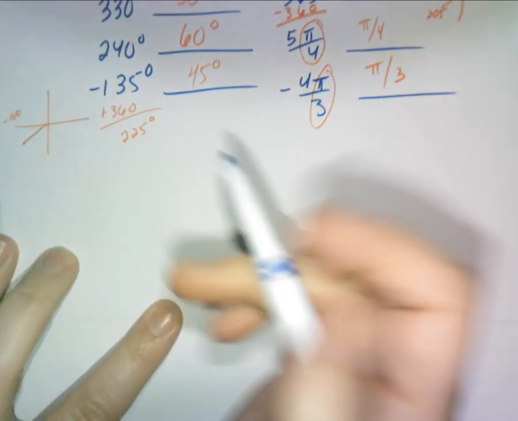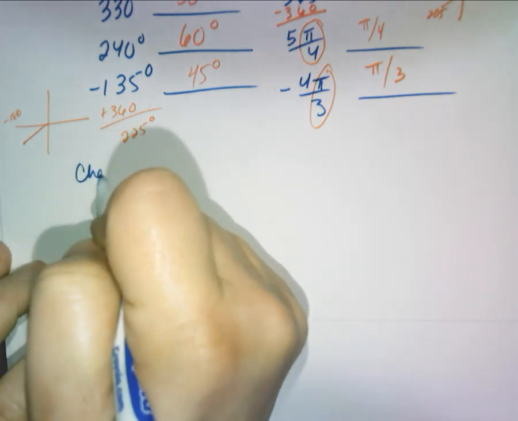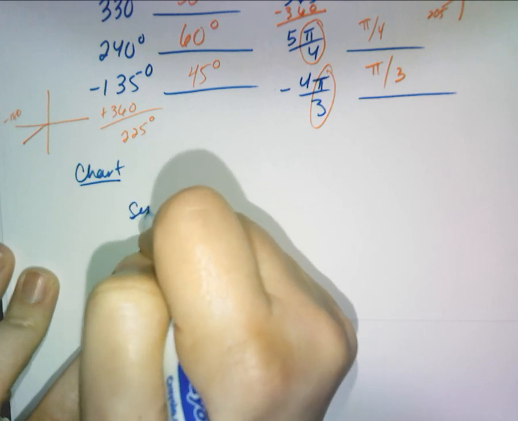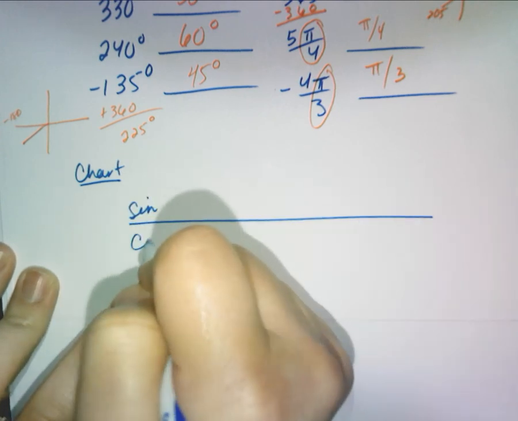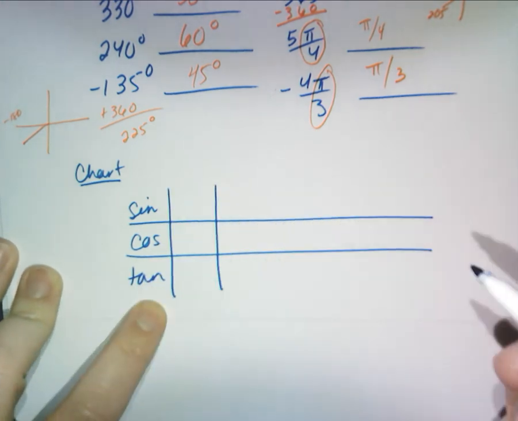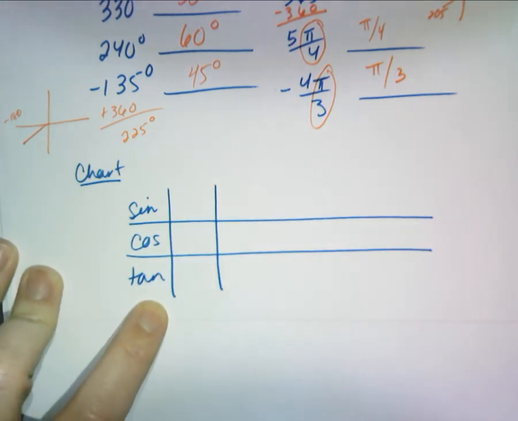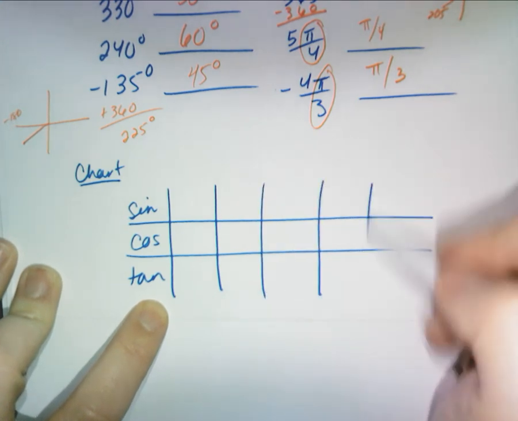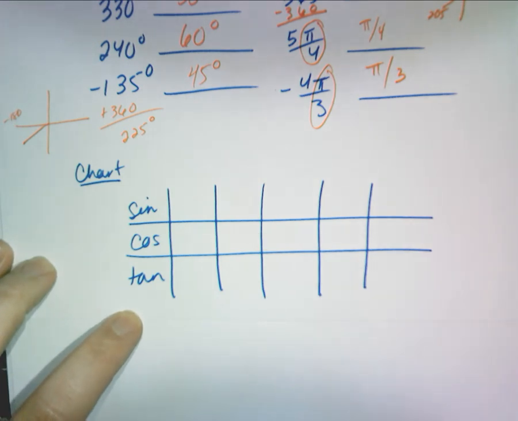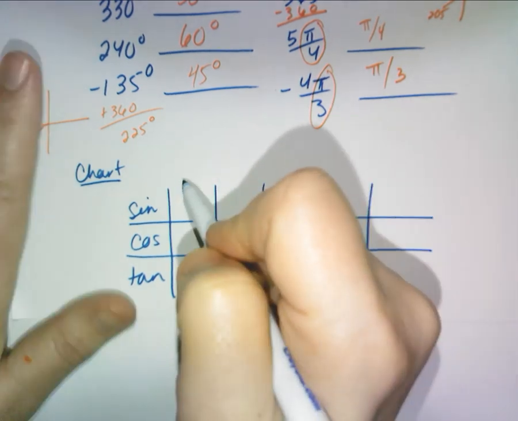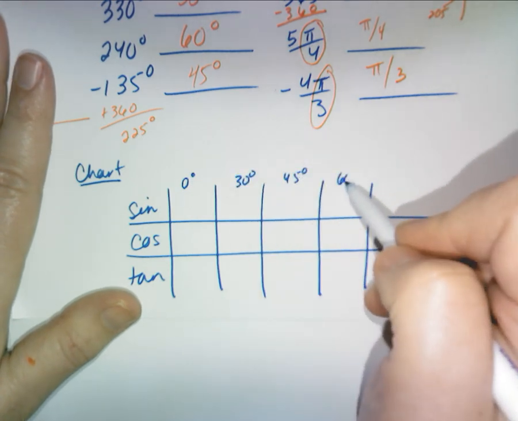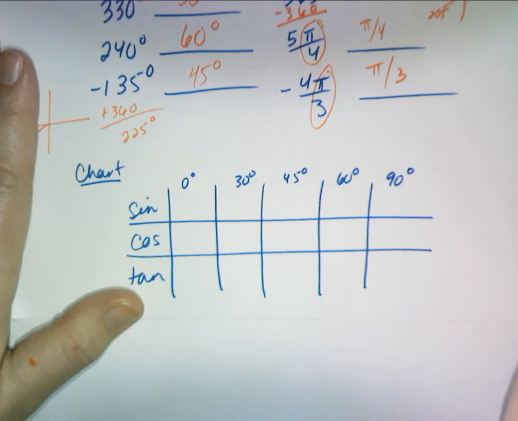Okay. Well, I am going to give you this chart, which I still like. I still think this chart is helpful. This chart helps me definitely for the tangent, especially because on the unit circle, you can't find tan. Well, I mean, again, you could divide, but you can't really find tan. I expanded this chart last year, so I have to remember it. So help me out here for a second. I think I went 0 degrees, 30 degrees, 45 degrees, 60 degrees, and 90 degrees.